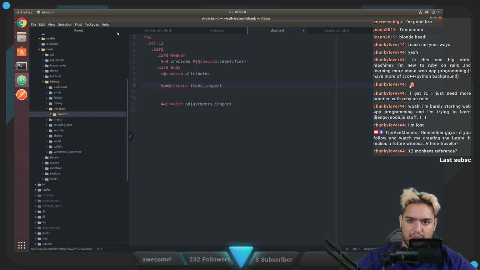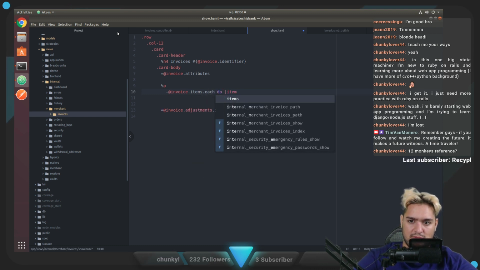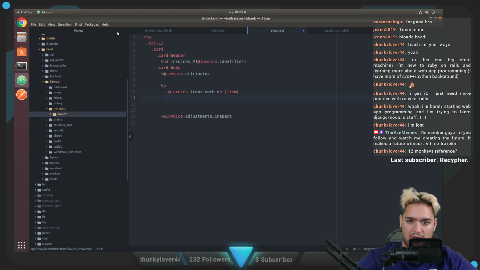So this is like P, and we say here each to item, and then we say item inspect.